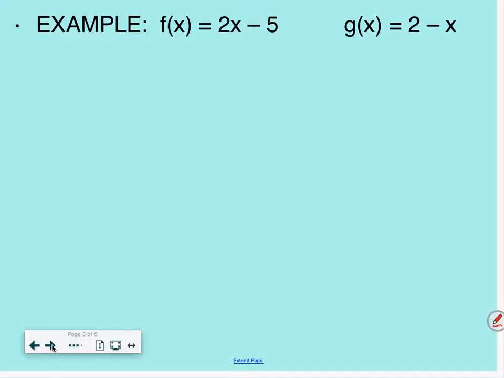We don't even need the graph. So this guy has a domain of all real numbers. This guy has a domain of all real numbers. Do they overlap? Yes. Even if one of them had a domain of like 0 to infinity and one of them had a domain of all real numbers, they would overlap from 0 to infinity and we could combine them there. So we're going to go through each of these 4 combinations.